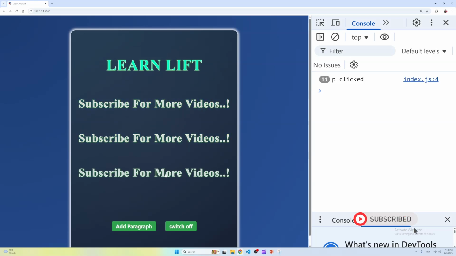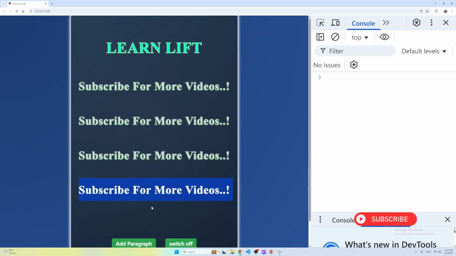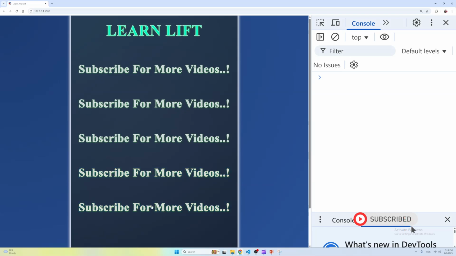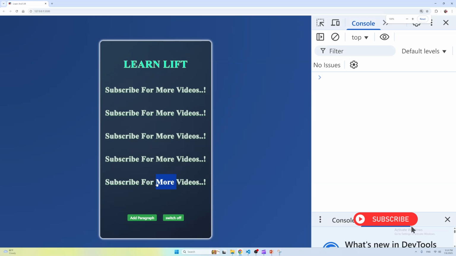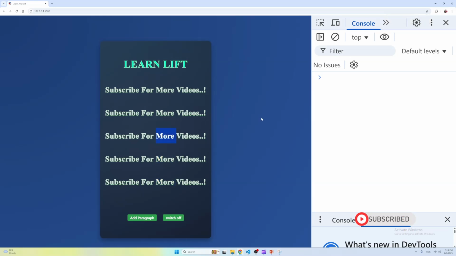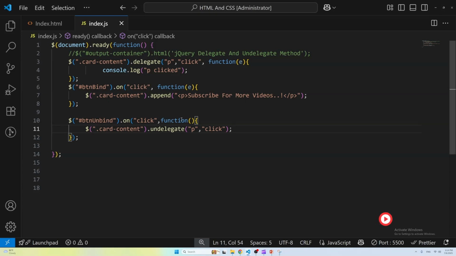I can click all of them, and once I click on the switch off, you can see I cannot click, because that delegate is now undelegated. Even if I add some paragraph, I cannot click on those paragraphs, because the delegation is undelegated. So that means it has been removed.